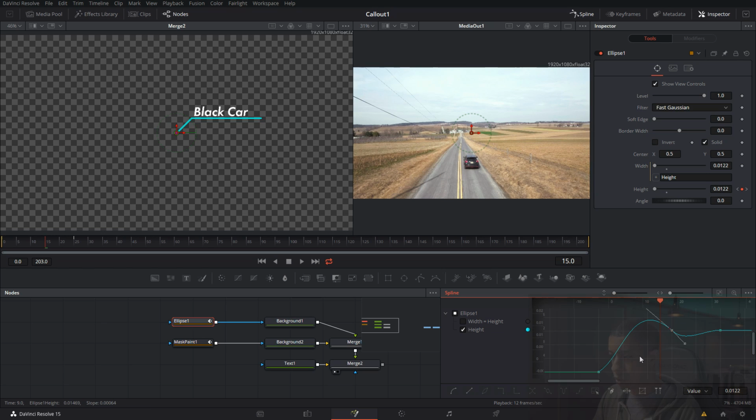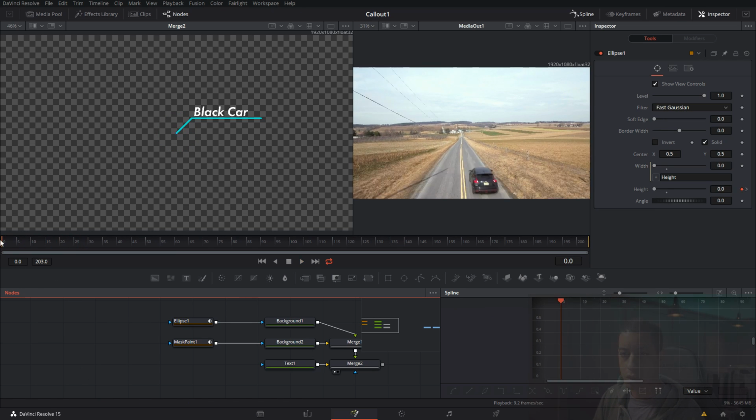So what we have going on here is it's going to start at 0 and work its way up. It's actually going to overshoot our size, so it's going to come up and then come back down. It's going to come to our size, but then go down and then back up to our size. So we're going to have a little bounce effect. Let's take a look at that.